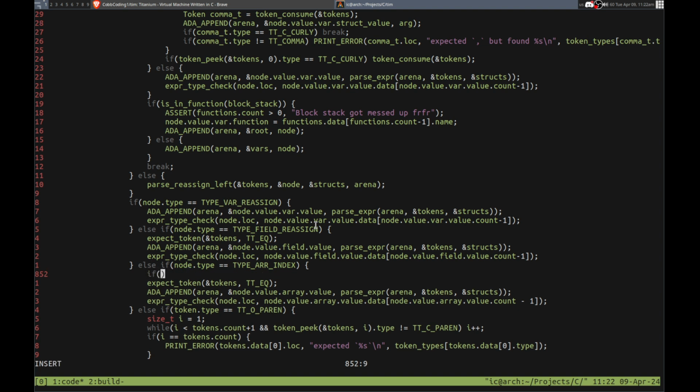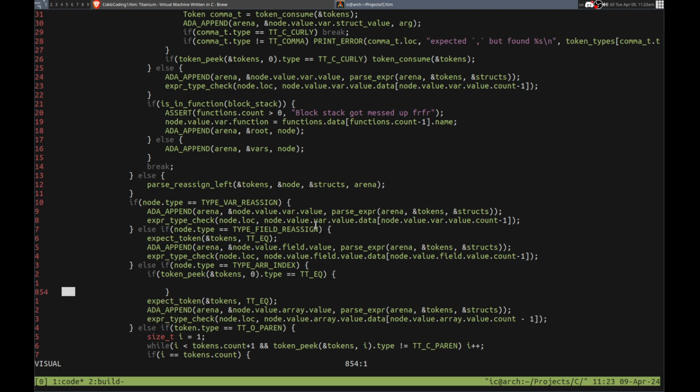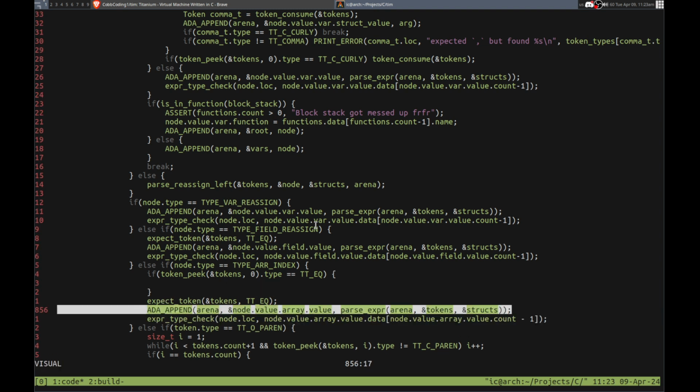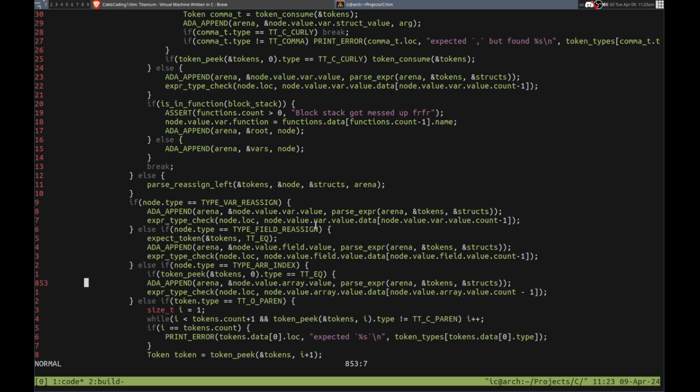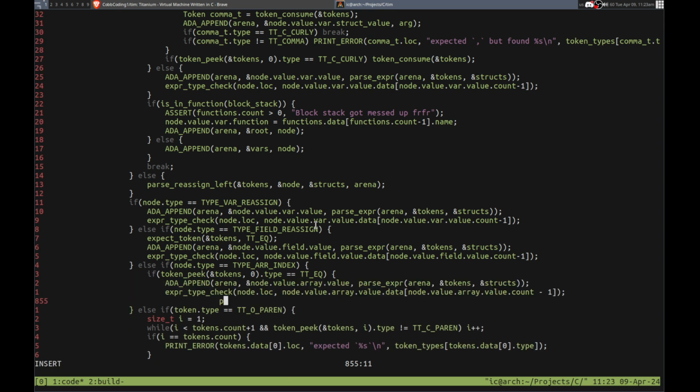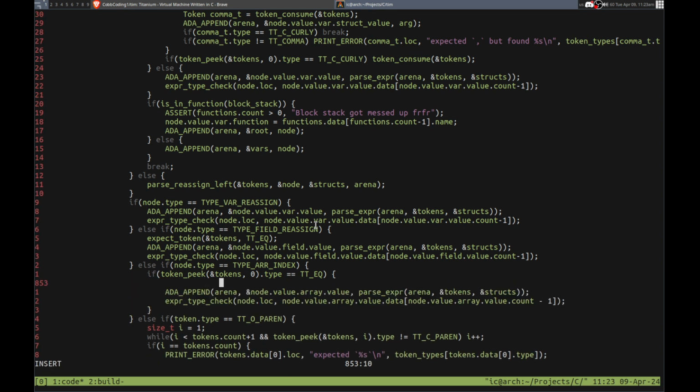So if token peek tokens 1 type equals token type equal. This is just 0. Then we can just do this, right? So we know it's fine. Just all of that is okay. We still have to token consume them.